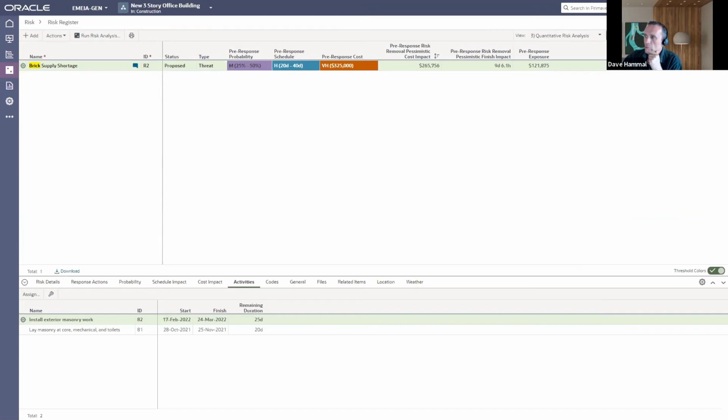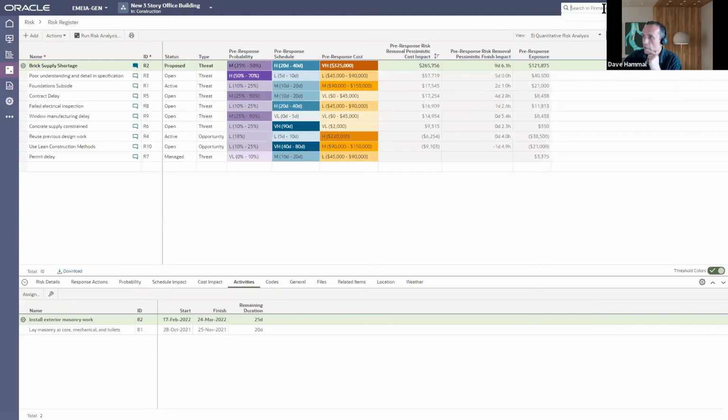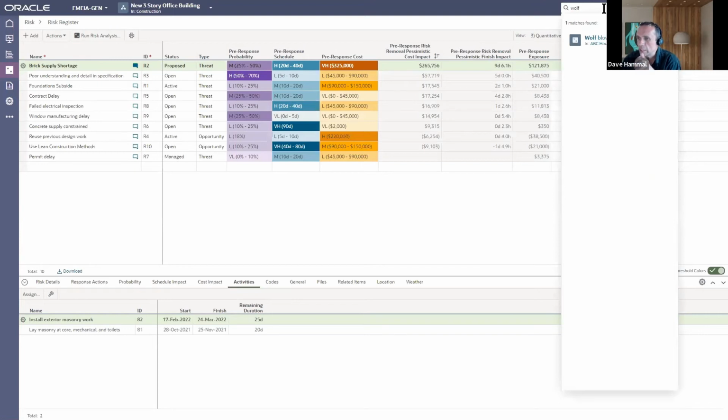If you're not building your house or your construction with brick, like the three little pigs, you're using maybe straw instead, there's a search on here as well that allows you to see if you've got risks across your entire database. So with this global search up at the top, you can key in any word, and you can look for risks that have happened on any other project as well. So you've got search within the page and search across all of your history.